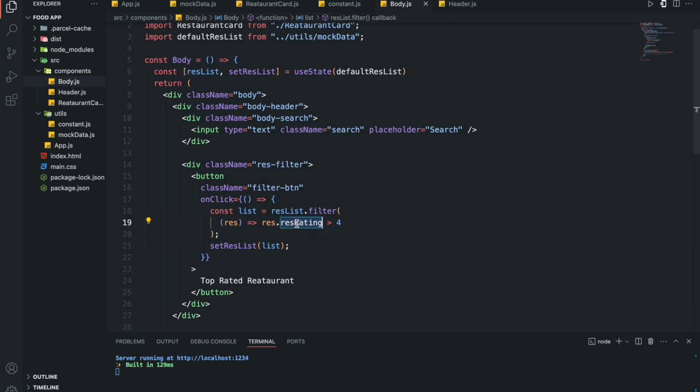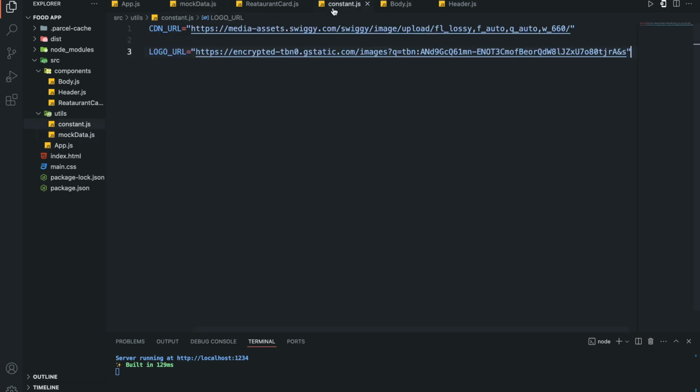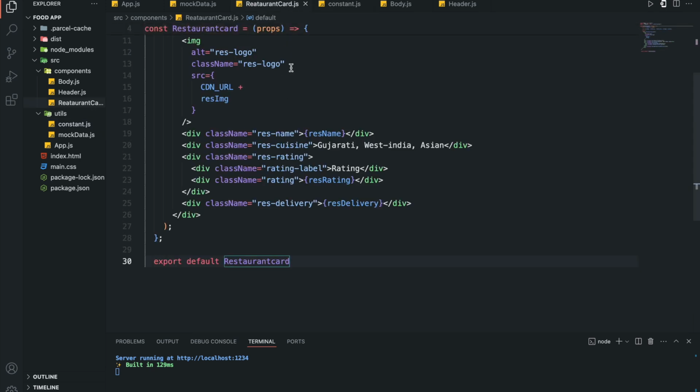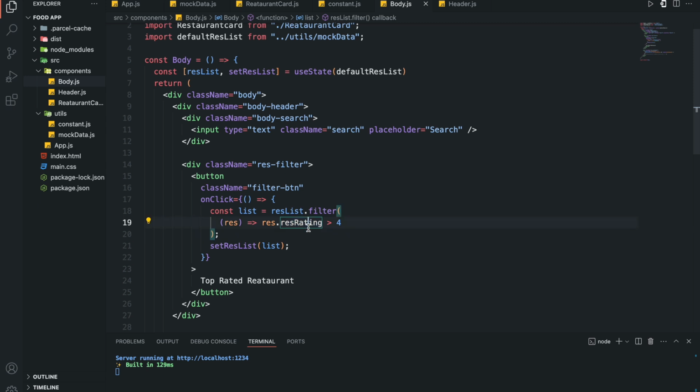Race rating is the rating name of one object. So we compare it with the value 4. If it is greater than 4, then we add it to the list component, and we use set race list for changing the variable.